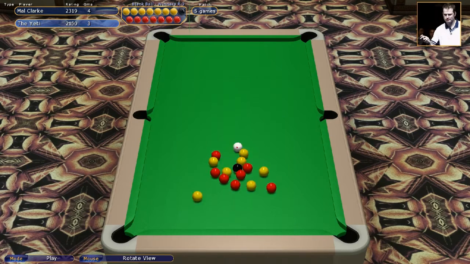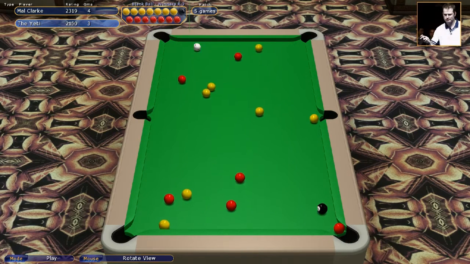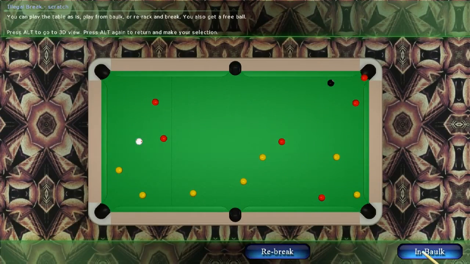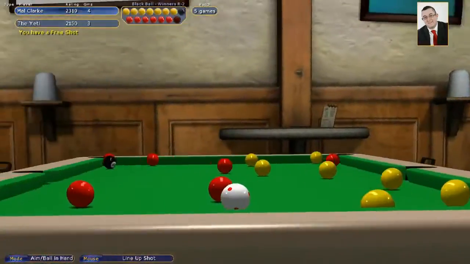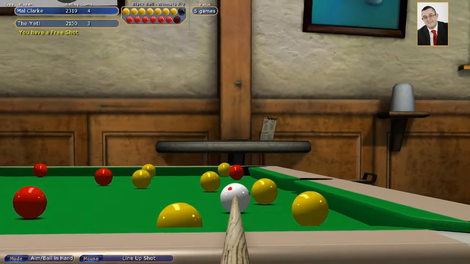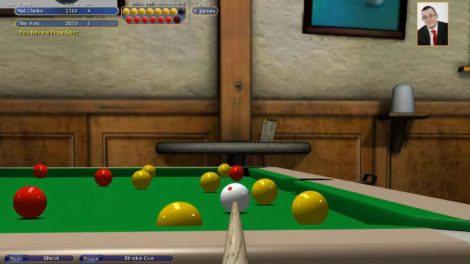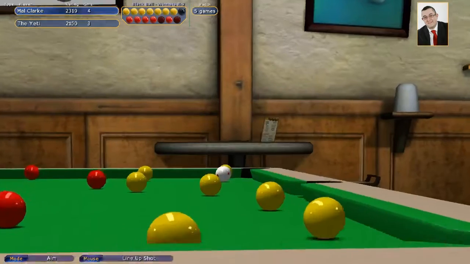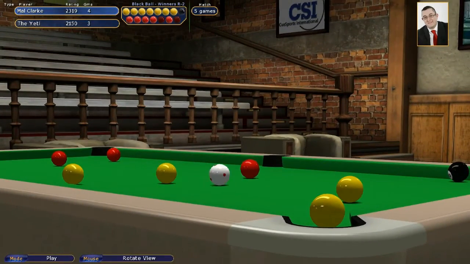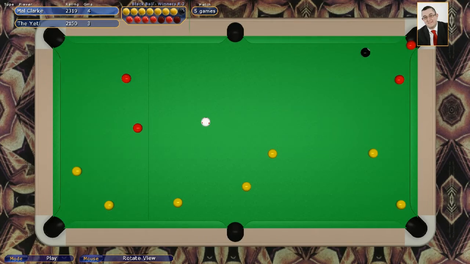The Yeti chooses to re-break and makes a good job of it. Oh, but the white goes in. Disaster. And I'm definitely going to keep these balls because I'm going to use my free shot to attack this guy. And once I do that, there is an ideal opportunity to win. So very unlucky there for the Yeti, for the computer to leave such an open rack.